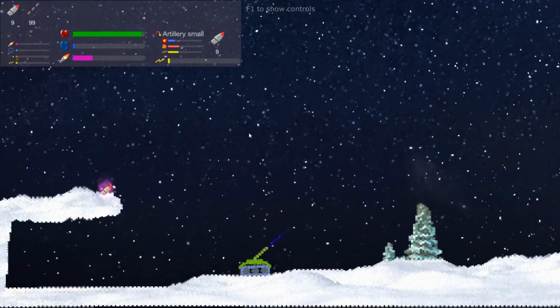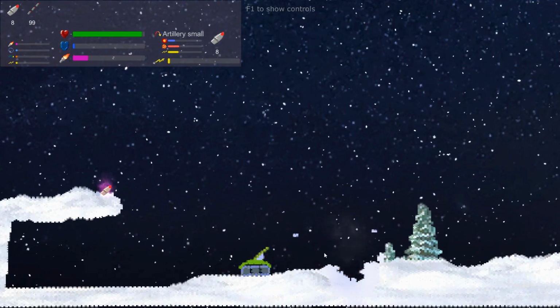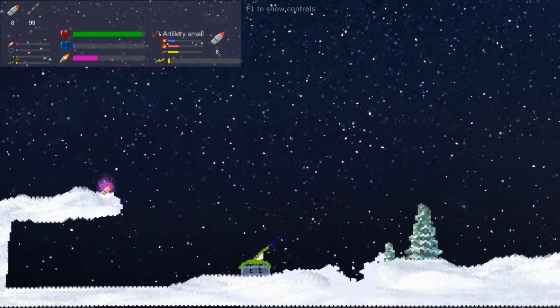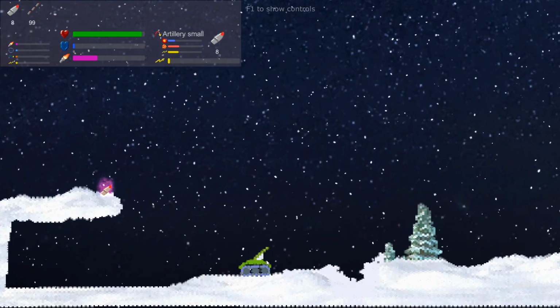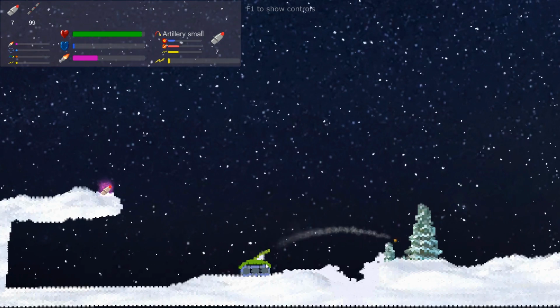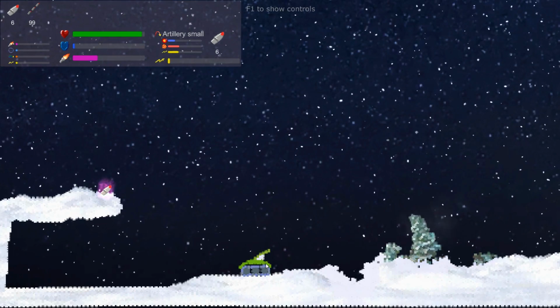Okay, so that was a little too much. And a little too little. But you see every single thing in here has physics applied to it. So when that shell blew up, the ground sort of blew apart and it's kind of stuck on me. There we go. So I sort of chopped down that tree.